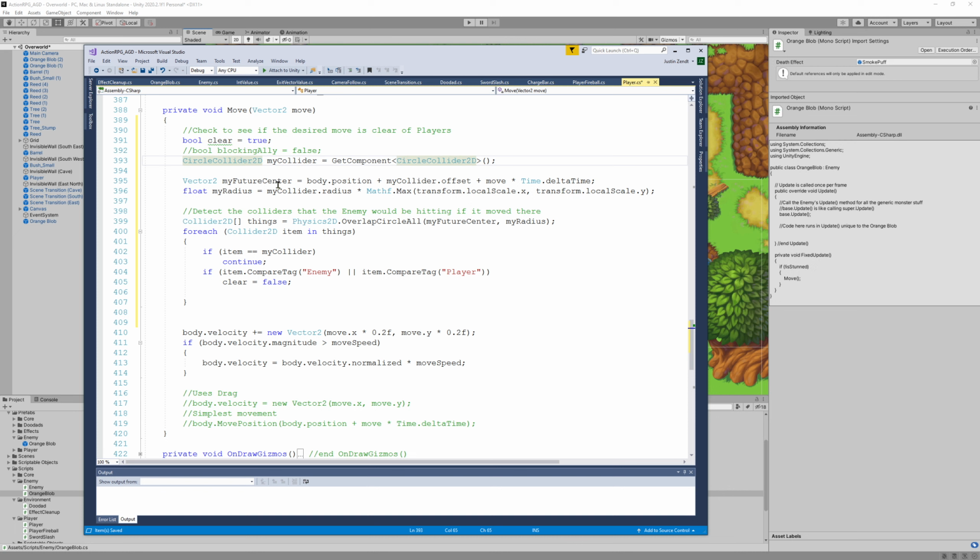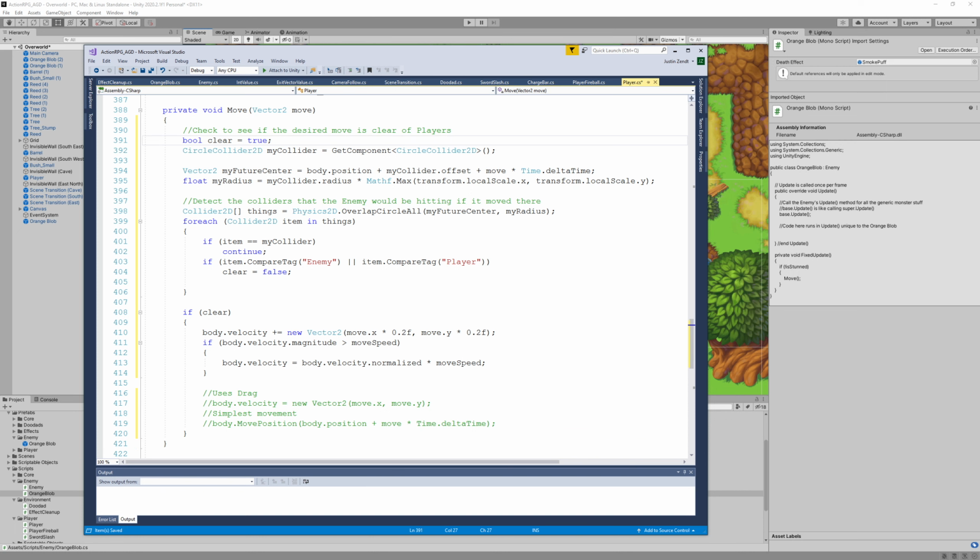Collider, all that looks good. All that is fine. And so we just need to add the if statement right here. If clear, then actually let the player move. So this will then prevent the player from forcefully moving into the enemy.